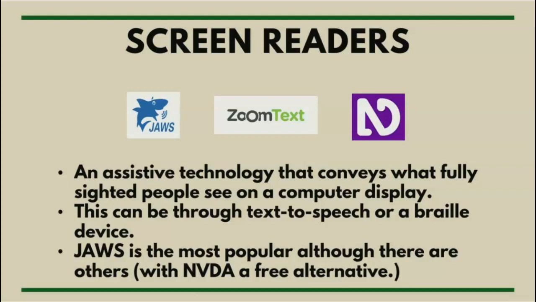The three on the screen are the icons for three of the most popular screen readers around the world. One of the most popular screen readers we have at Leeds University at the moment is JAWS. But JAWS comes with a price point. NVDA is an alternative to JAWS that I believe will become more popular in the next couple of years because it's free to use. It has the functionality of JAWS. There are slight differences, but if I was going to lay a bet as to which would be the most popular screen reader for students with visual impairment in 5 years' time, I think it's going to be NVDA. But a lot of people use JAWS at the moment.